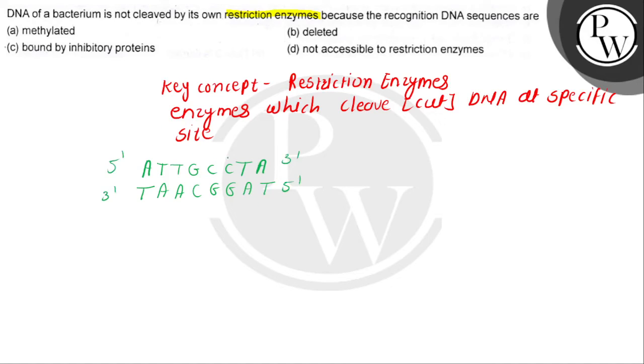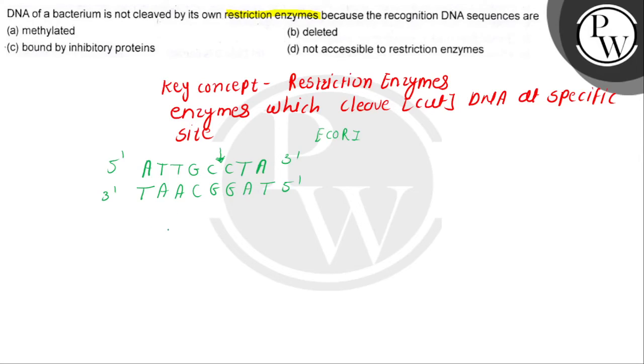Now suppose this is one DNA sequence, and at that DNA sequence, suppose this is the restriction enzyme EcoR1. That EcoR1 has a specific site; this enzyme acts only on that sequence. Now suppose its cut site is here. It acts on this site. So that site is called a restriction site, and the enzyme is called the restriction enzyme. That enzyme recognizes the special sequence, and after recognizing the special sequence, it cleaves that DNA.